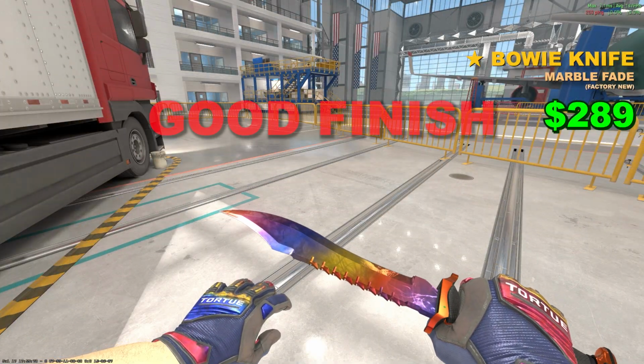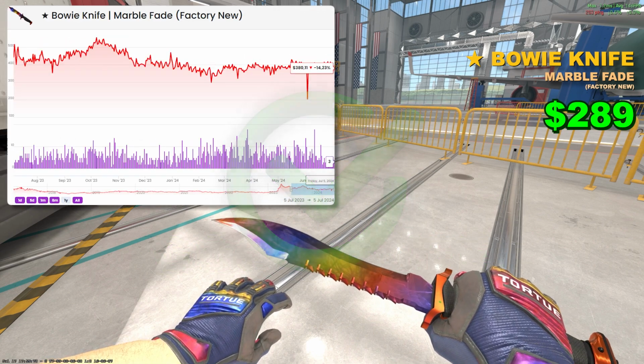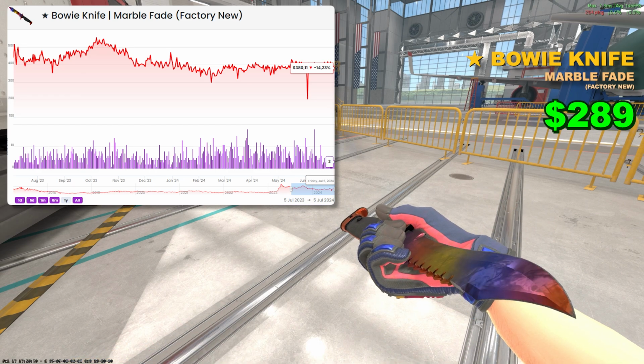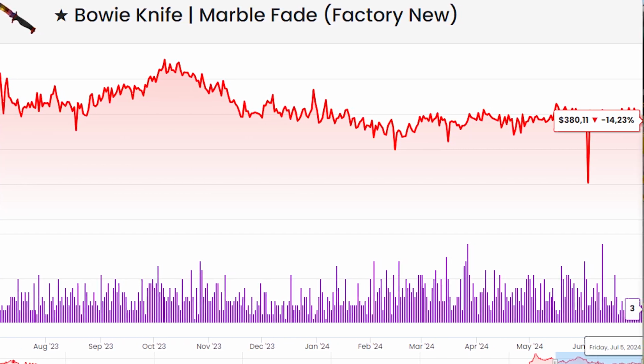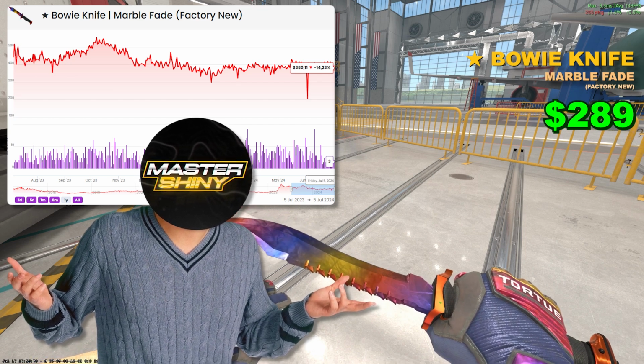We've got a really good looking finish or a really good looking knife, and honestly, the Marble Fade is one of my personal favorites. I think the Marble Fade shines in the light, but it's also got a very good, clean look that I definitely think a lot of people are looking at over a $290 price point. It's a perfect category for something that's going to be extremely expensive looking, but it's not going to break the bank, and I think that's exactly why the Bowie knife Marble Fade should be taken into consideration for your next knife.